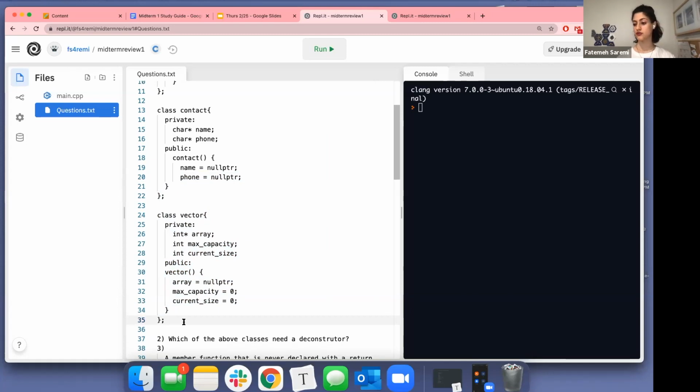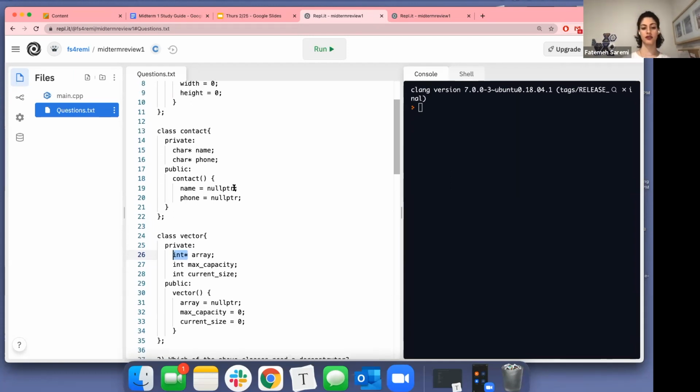This is the same thing you've been doing for your assignments, except Dr. Erickson gives you the full .h file where you know exactly what's happening. But here we're stripping everything down, and nothing matters knowledge-wise other than the names of these private member variables and their data types. If it's a number, put it to 0. If it's a pointer, put it to null pointer. If it's a string, put it to the empty string, right? Or maybe a space, anything that makes sense, basically. And right now, what makes sense is just putting 0 across the board.